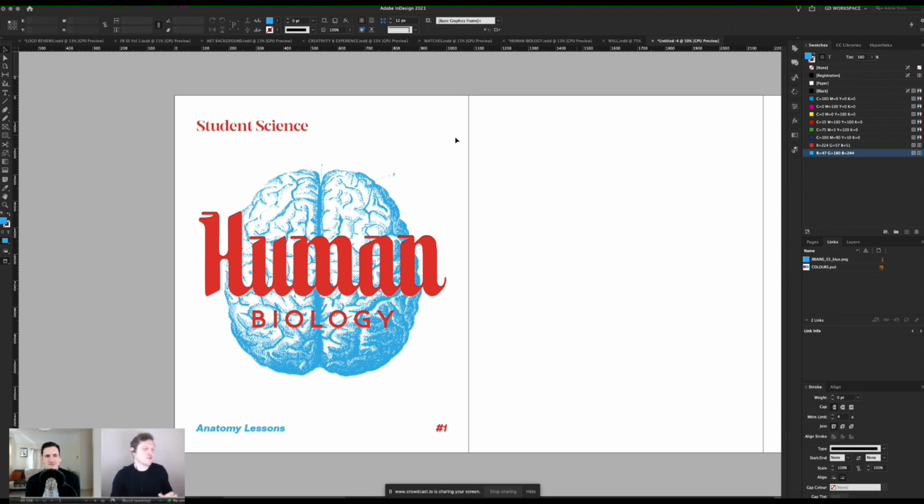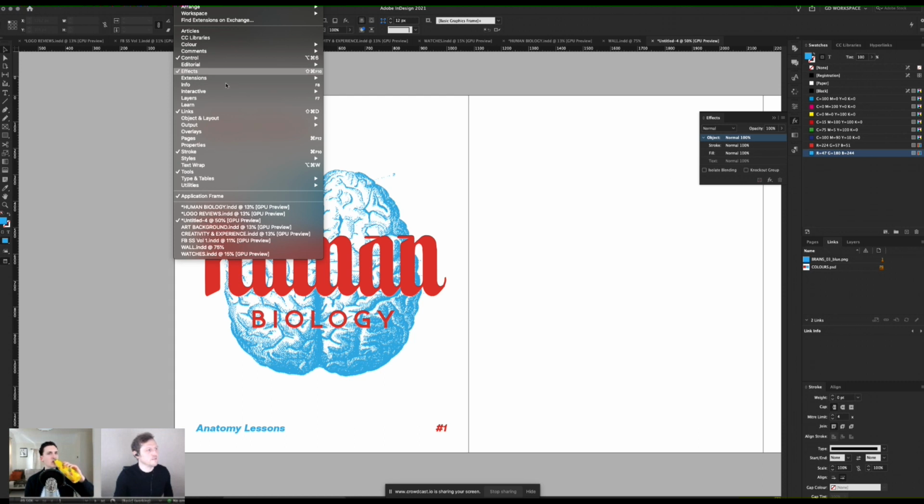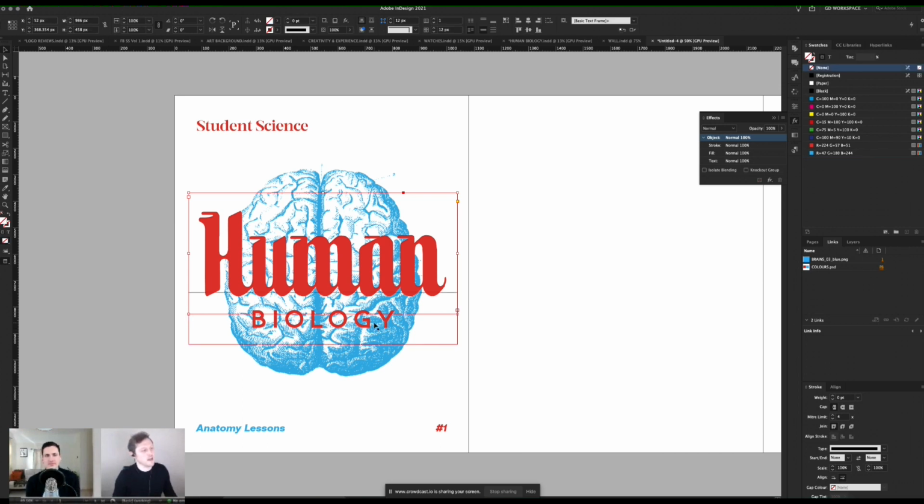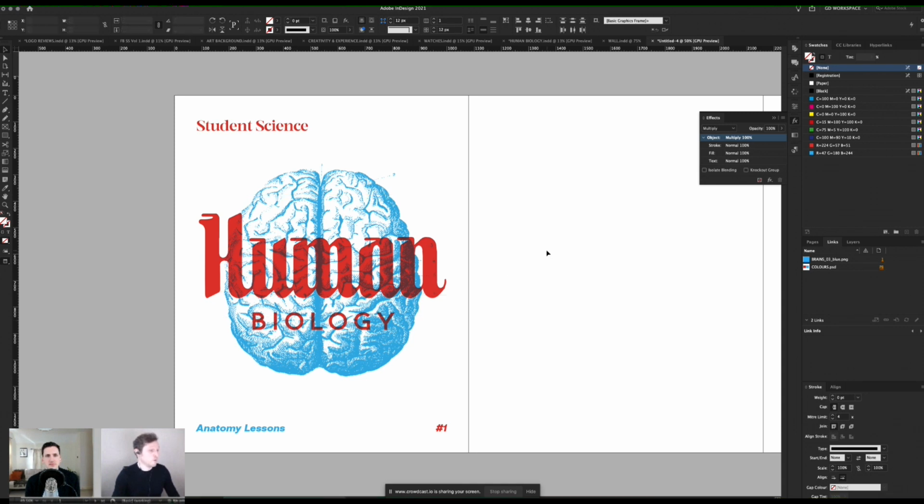Now, I want to create a bit of dynamic between the header words and the image. Just like you can in Photoshop, where you've got your blend modes, if you come to your effects panel, and you can find that in Window, Effects, you can bring up your effects panel, which gives us the option to apply some modes. So I'm going to select my top layer and my bottom layer, biology and human, come over and click Multiply. And what that will do is multiply those words onto the image. So now we've got a nice little effect happening there on that image.